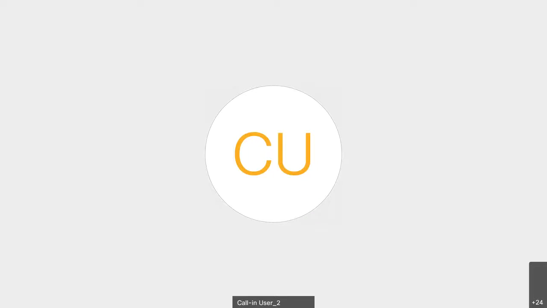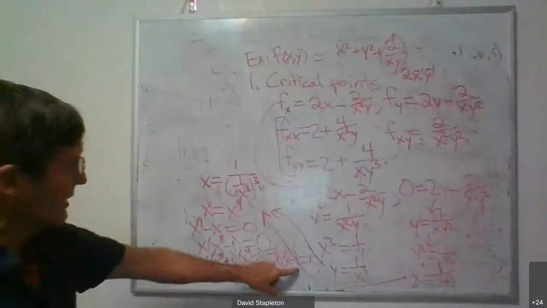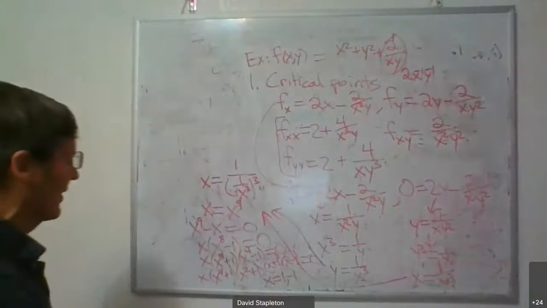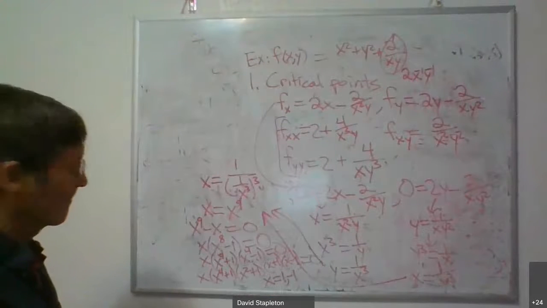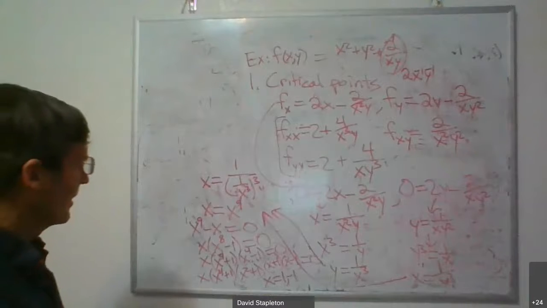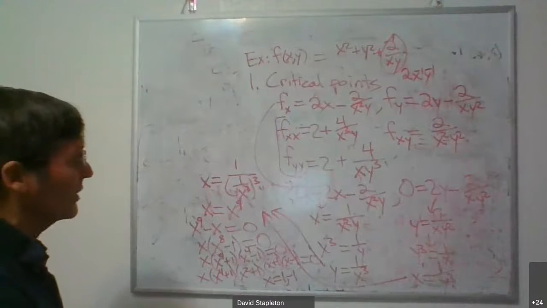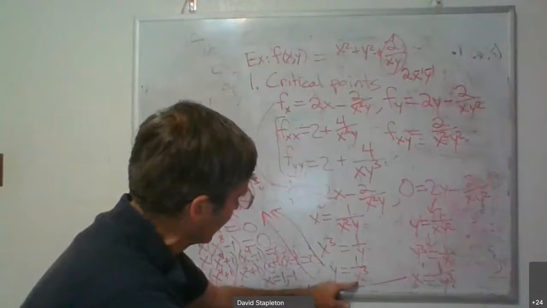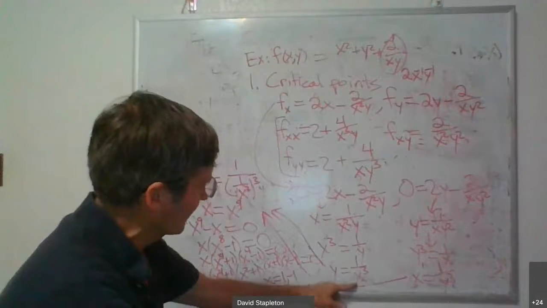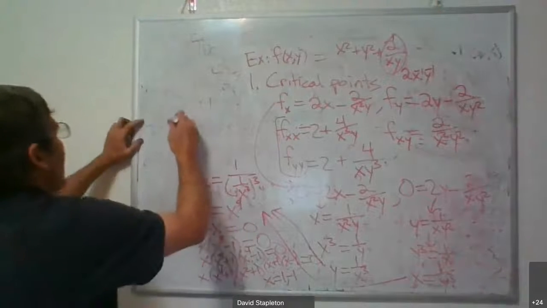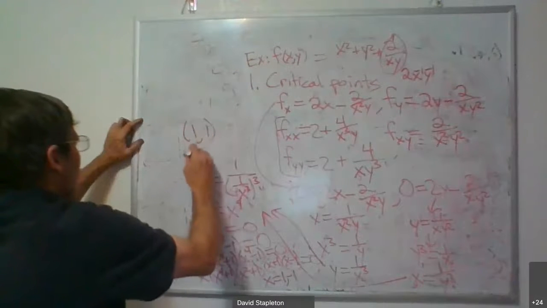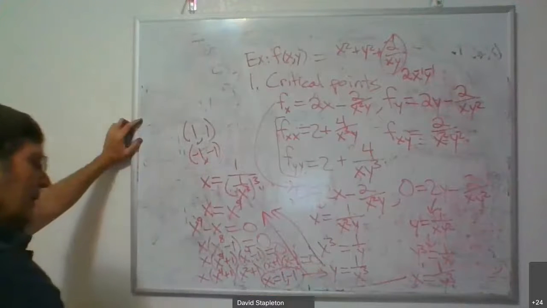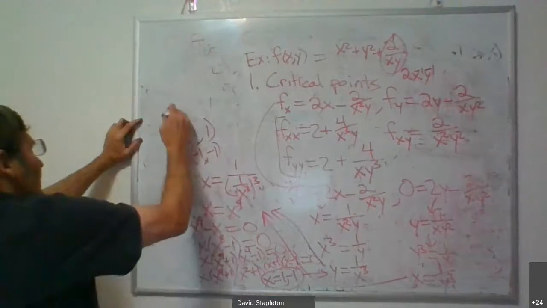I get two solutions. X equals -1 makes this factor 0. X equals +1 makes this one factor 0. So x is 1 or -1 are the only solutions. Right? Those are the x coordinates, but now I have to find y coordinates to go with them. If x is 1, I put it into this equation here, y must be 1. If x is -1, I put it into this equation, y must be -1. So there are 2 points, (1, 1) and (-1, -1), by taking this and putting it into here to find y. These are the critical points.